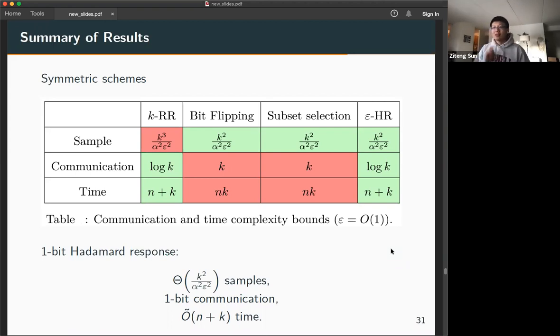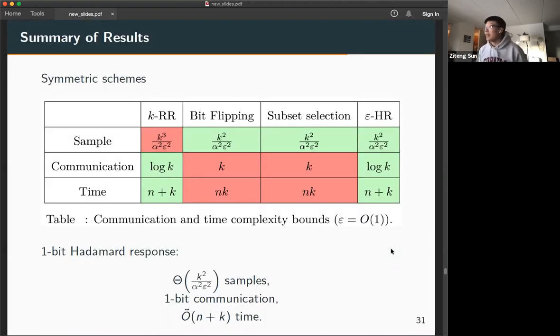Great. One extra thing I want to mention, because of some recent confusion in the literature, is that to sample an element from a Hadamard matrix, you only need log k time, by some bit operations. So from the user side, the time complexity is log k. Each user can also perform the scheme very efficiently.